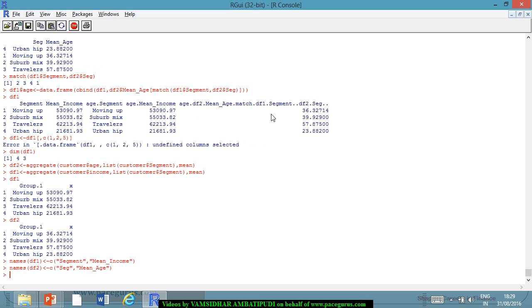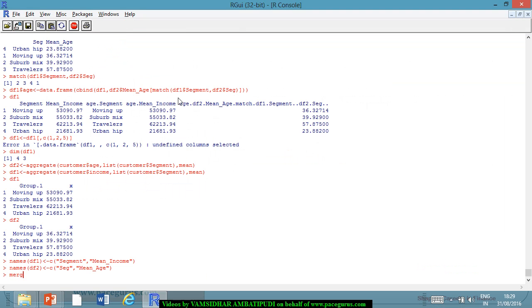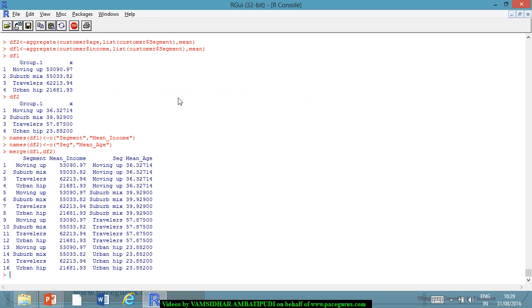Now let's say I have to merge these two data frames, try saying merge df1 comma df2. It will not work as you'd expect. The way the merging is happening is a simple repetition of the stuff. This is my df1, this is my df2. You see all combinations of this with all combinations of this.